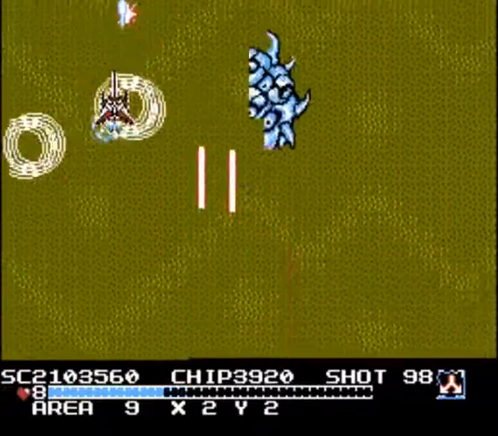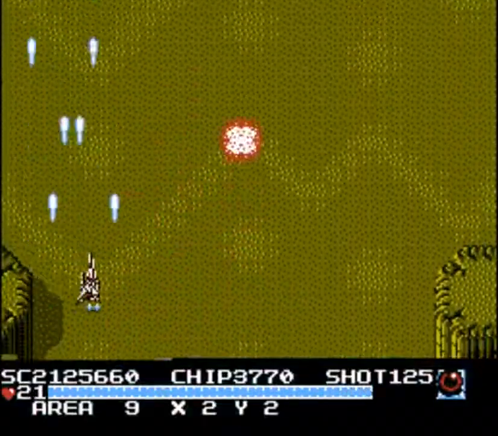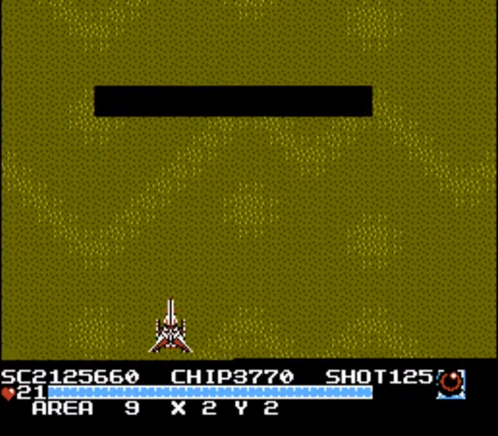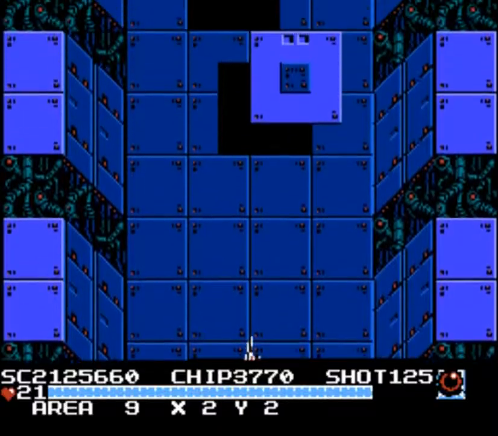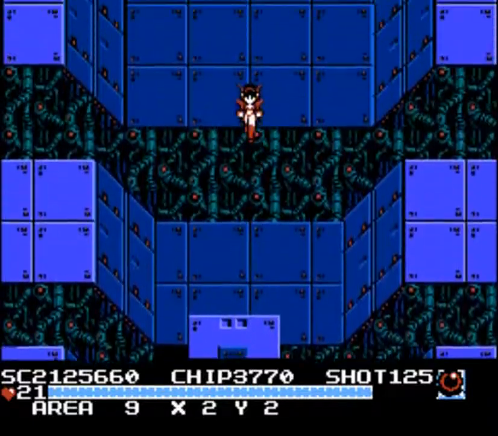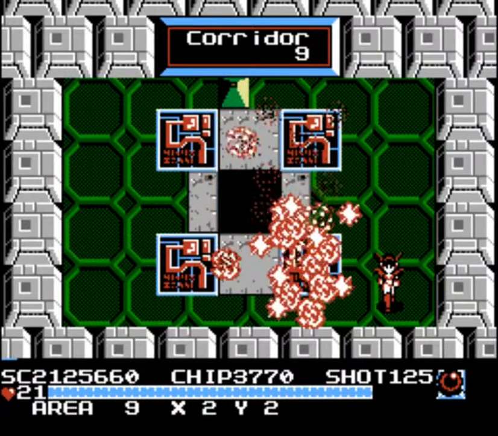I feel like this takes so long. There we go. Yeah, Igor can be pretty hard. You gotta really be careful about your positioning and what you use and where. And I showed most of the strategies. There's using the spinning shot, there's using the side waves, and there's using the side swords.